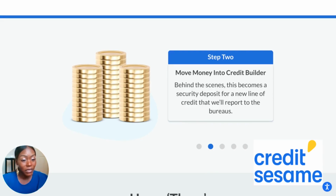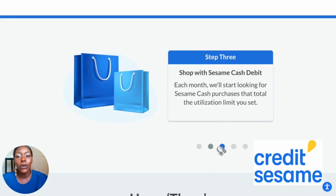But understand, I suggest that you make sure you keep that money in that account, because you can withdraw it at any time. But I suggest you keep that money in that security deposit for at least 6 months. If you take that money out sooner, then the account is technically going to be closed. They're going to report to the credit bureaus that it's closed, and it's going to lower your credit score. You want to let it stay in there for at least 6 months. During that time, every month when it reports to the credit bureaus, your credit score should be going up, and then you can be applying for regular credit cards, and now you're not stuck on just having secured credit cards.